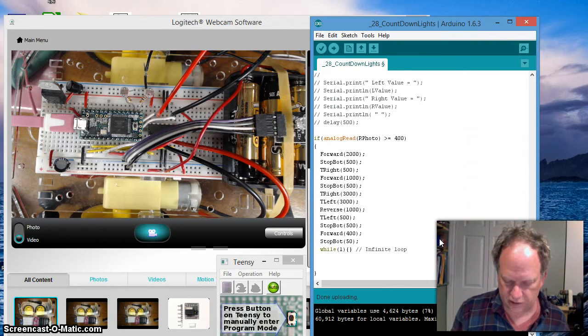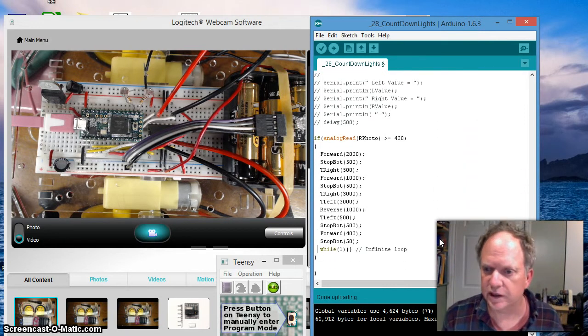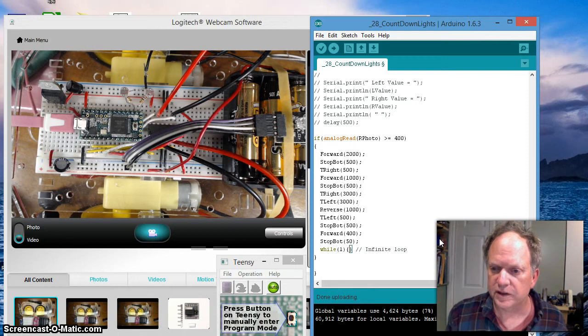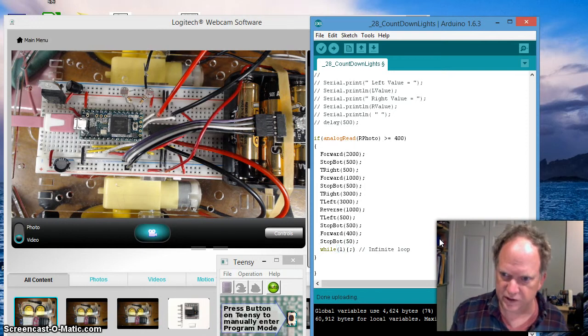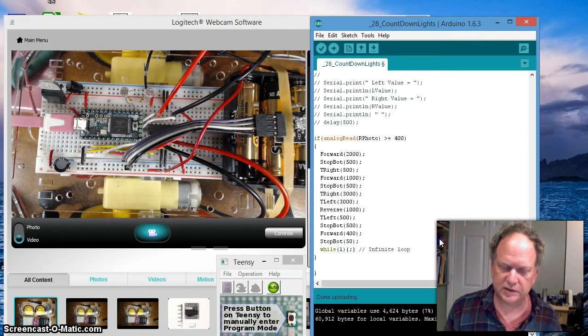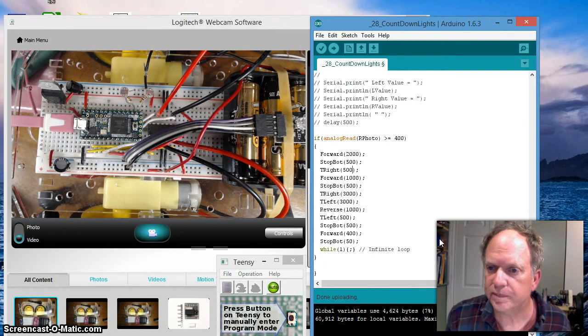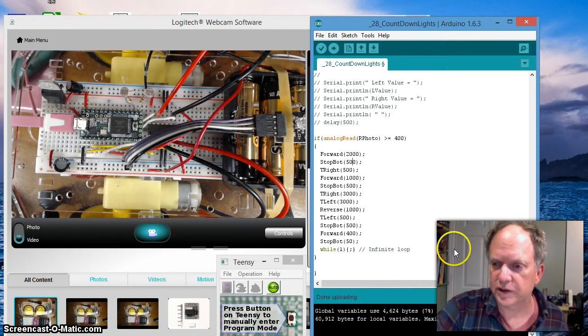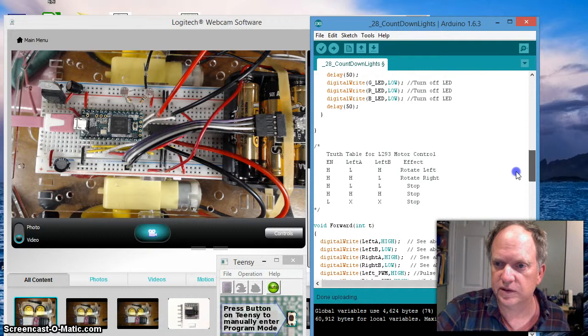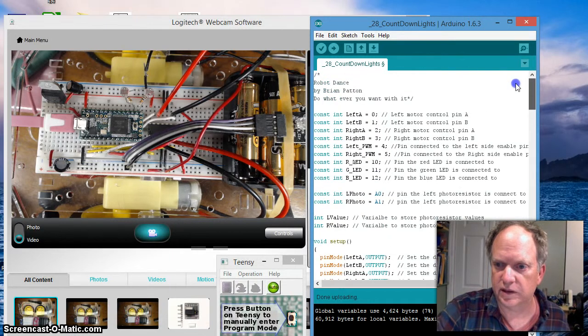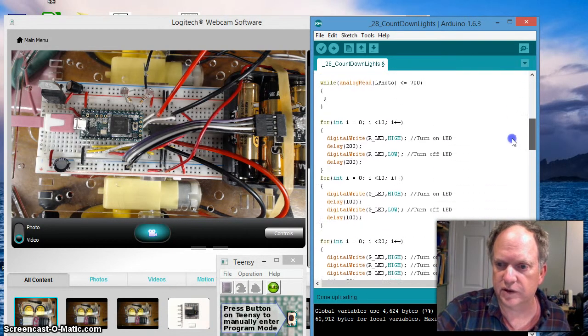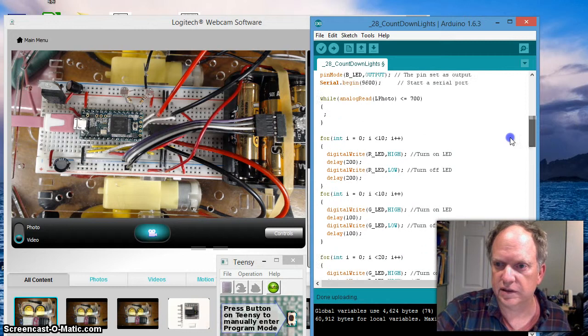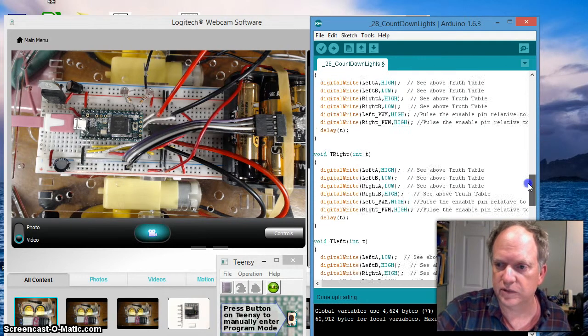Open and close. And I want to actually add one thing. It's good coding. This while statement worked just fine, but I should tell you now, it's better off to have a semicolon in that infinite loop, just so it knows it was running a routine in there, or a function. Okay, analog read, right photo. Make sure that's not the same one we used. I don't believe it is. We had right photo, we had left photo the first time. I checked the left photo, so it should be good.